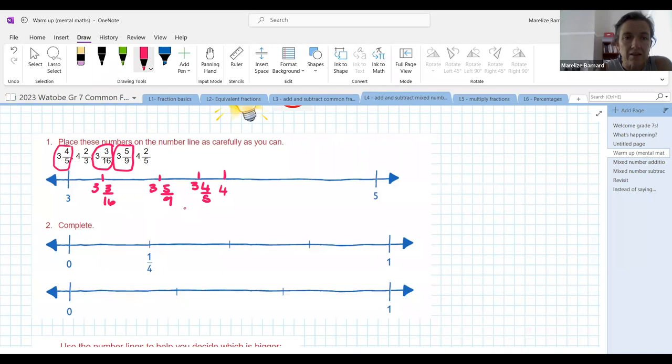And then 4 2/3 will probably be closer to 5 than 4 2/5. So as long as you put 4 2/3 closer to 5 than 4 2/5 is. Okay. So what's important? Not so much the spacing, okay, because we didn't mark it off with a ruler accurately, but that you get your numbers in the right order. Okay, next one, question 2.